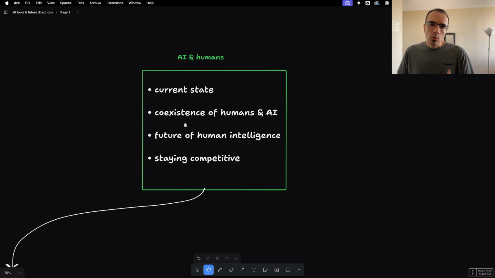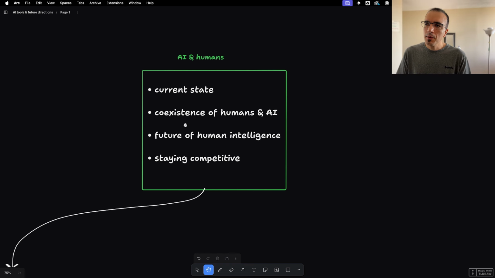Using these AI models, we have seen that our productivity as humans has increased, and it's really good. It's really relieving, because we used to spend a lot of time doing some very basic tasks. And the current state is that we use these language models for example for sending emails, for reviewing long tasks, for summarizing, for a lot of things, and that's great.